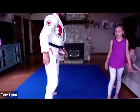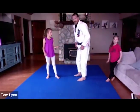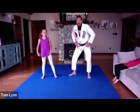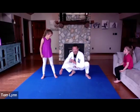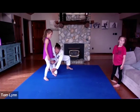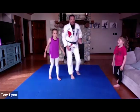All right, guys. Now, let's do some grappling stuff. Okay, now we're gonna do what we call a single leg, okay? So I'm gonna show you what this is practice for. So if Amaya is my partner, okay, I'm gonna stand where we face the same direction. And I'm gonna squat. Remember when we do our shots, my front knee touches, but this time I'm gonna do a circle. So I circle all the way behind her. And then I can pretend to pick up her leg. So that way I can knock her over, okay? So that's what we're gonna pretend to do.